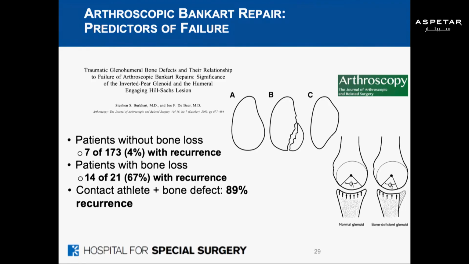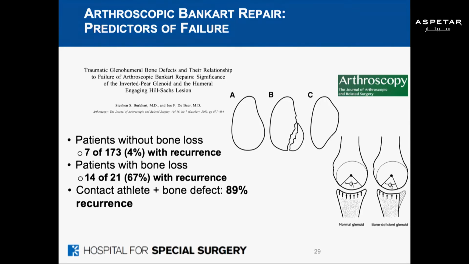And I think it did a great job of making us realize the pendulum had really swung in a lot of places to going from an open stabilization to an arthroscopic stabilization basically all the time. This study made us realize, and I think it crystallized that, okay, not everybody's going to do well with that. And we really have to get more sophisticated in our approach to treating instability.